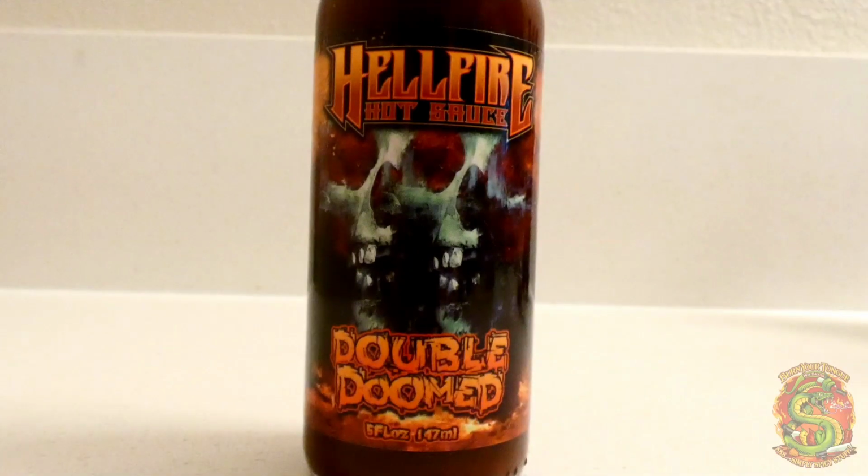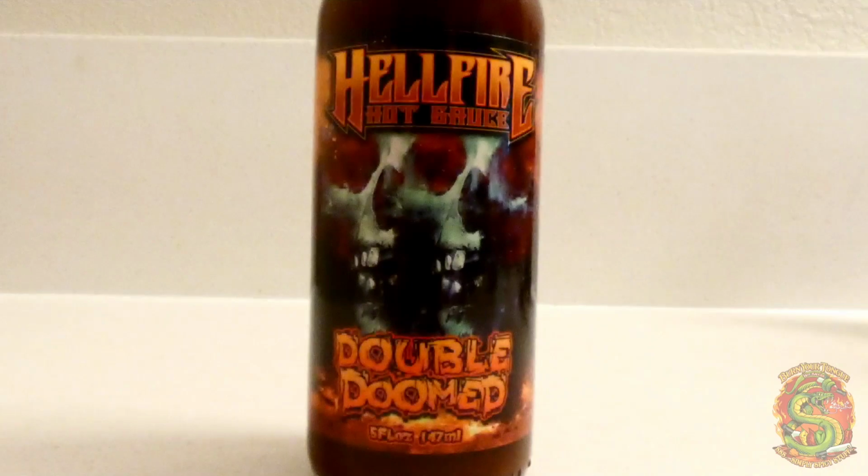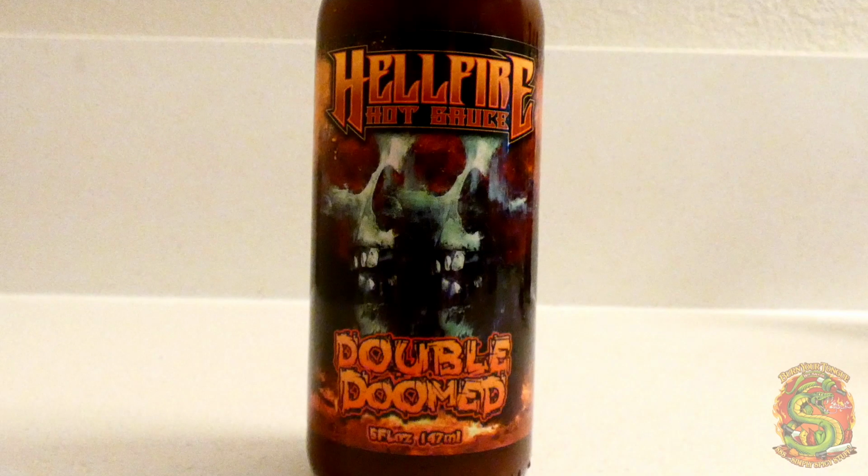So if you want to read the ingredients. I cannot see that at all. This is smaller than the last one. You want me to do it again? The label reminds me of the video game Doom. It looks like the font. This list is really long, though.